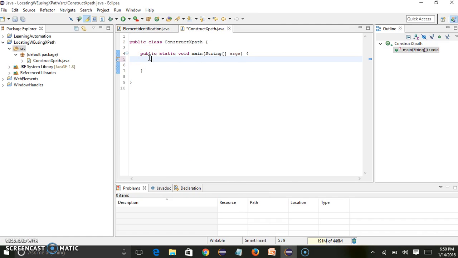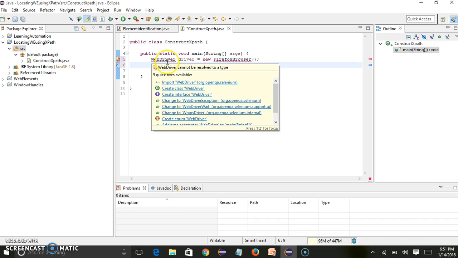First of all we'll create a driver. For which browser? Firefox. It's a class. Now it's showing a red line under this, so we need to import the package under which this class is mentioned.